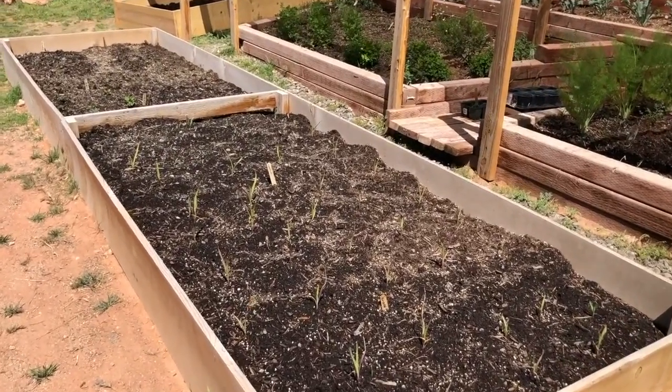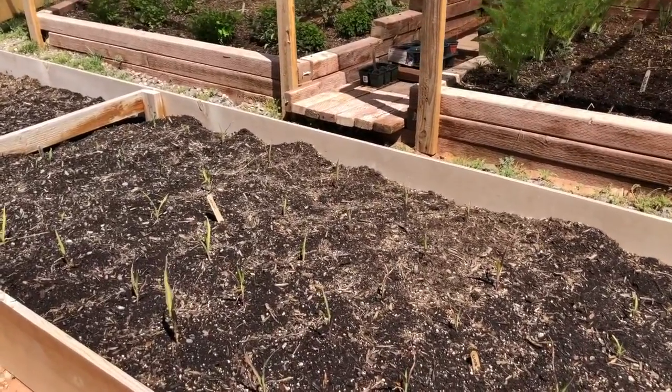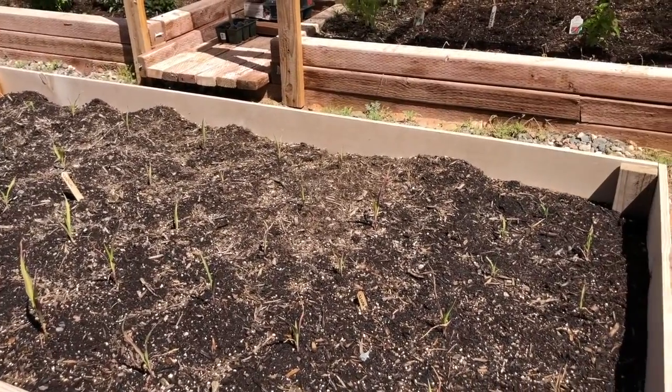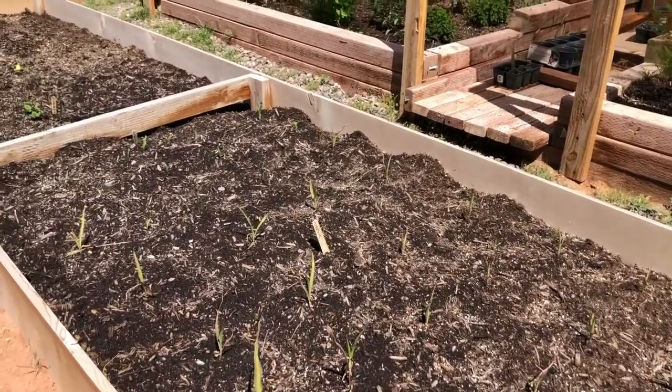The corn seems to really dig the sun, so for now I'm leaving it be. This is the corn that I did from starts — I had them in the garage for about a month and then planted them. Then I threw in some other corn seeds because I had space and those are doing well too. It got warm enough where I could just grow them from seed out here.